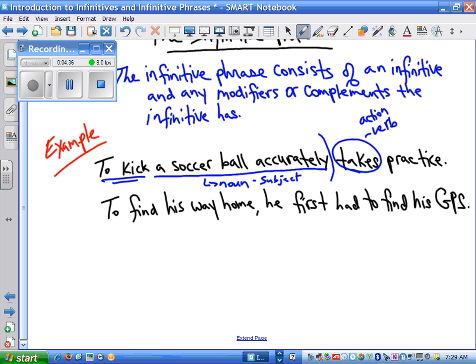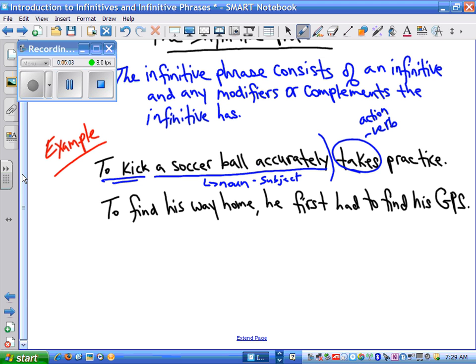Now, infinitives, like participles, are important because when they start a phrase that begins a sentence, we're going to put a comma at the end of that phrase. That's one reason why we're going over this, isn't it? So we know how to punctuate our sentences accurately. Commas aren't some mysterious force in a sentence; we can predict where they go.